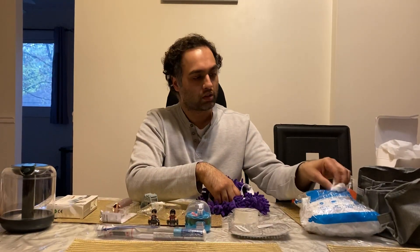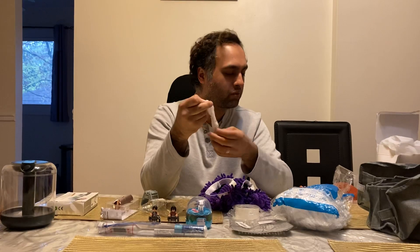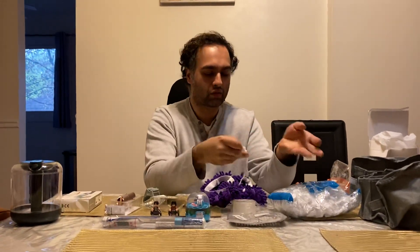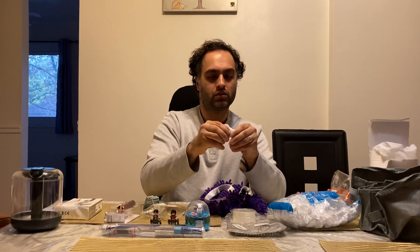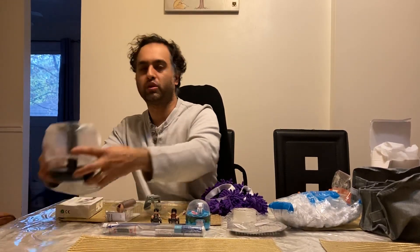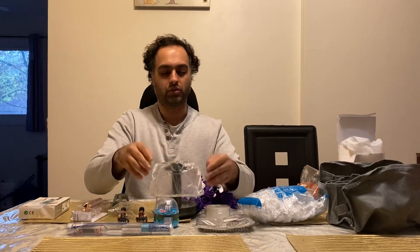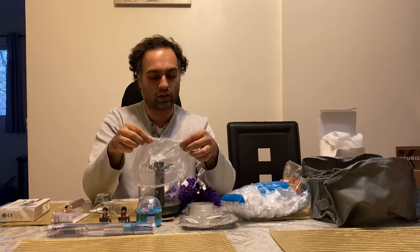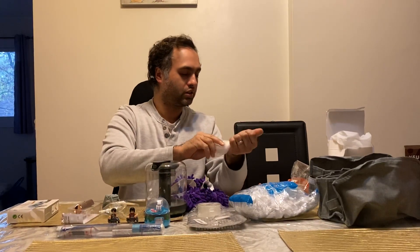These are food cover bags. Instead of putting leftovers in a container, you stretch this plastic over a plate or bowl, and it's reusable. You can put it in the fridge or cover food to keep bugs off. The material is very thin, so I think it's more of a disposable type — if it rips, just throw it out.